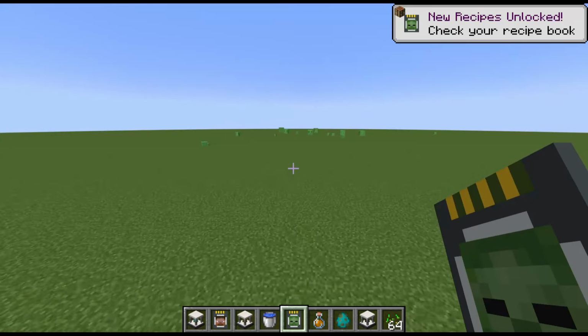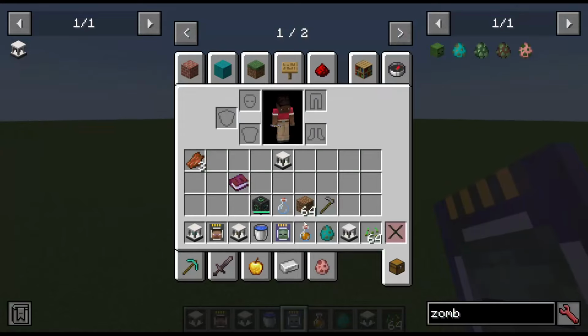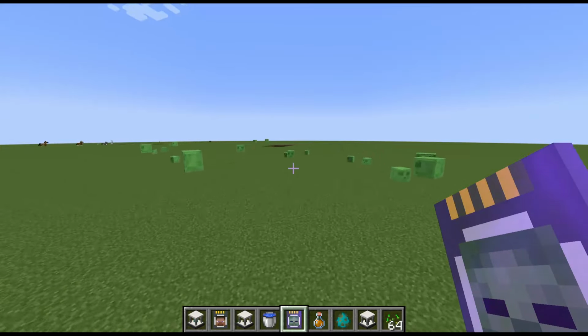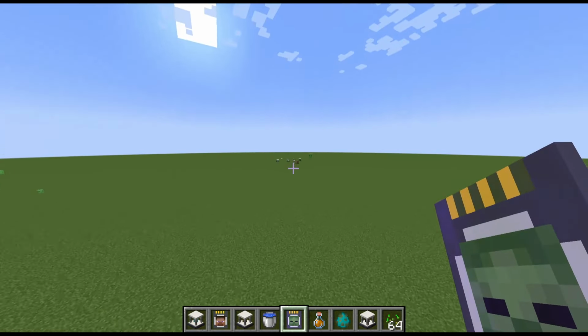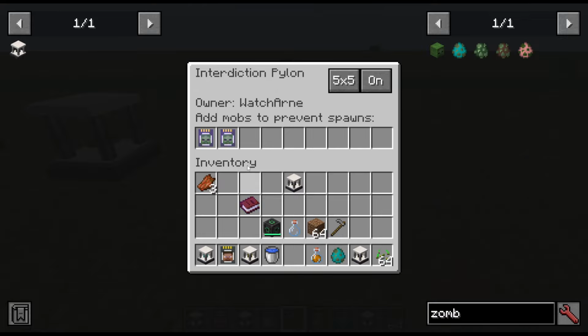And then, for example, on my super flat world, wouldn't it be delightful? See, now I've got slime. Wouldn't it be delightful if I could stop slimes being... Oh, this is a different mod tutorial. Oh, here it is. So do check out the channel if you want to see all my other mod tutorials. That's a great way to sell it for you. There you go. Now slimes and zombies won't spawn.